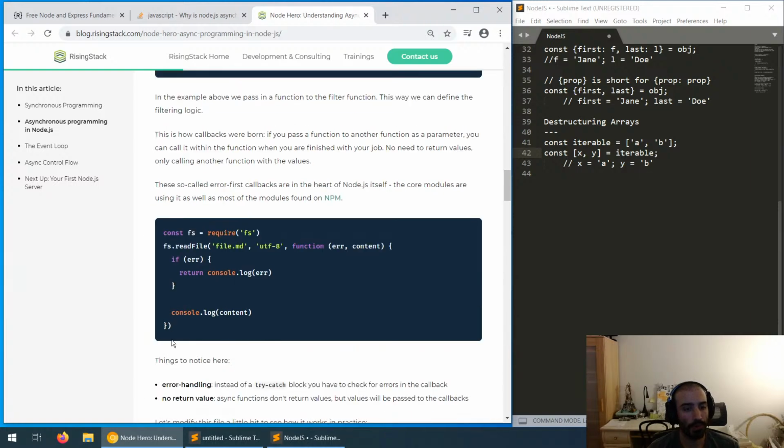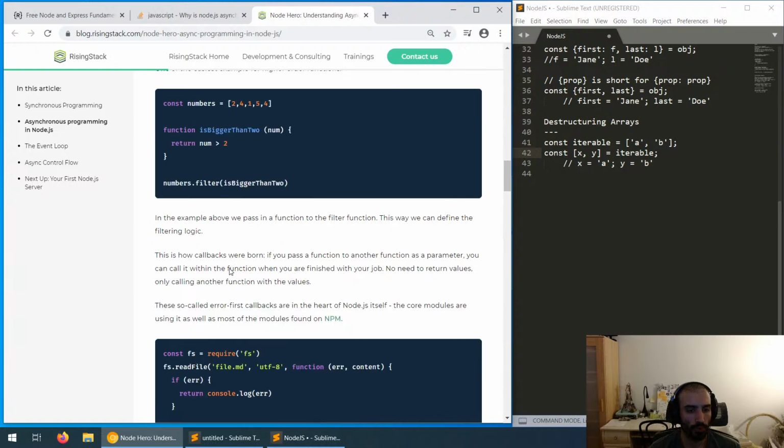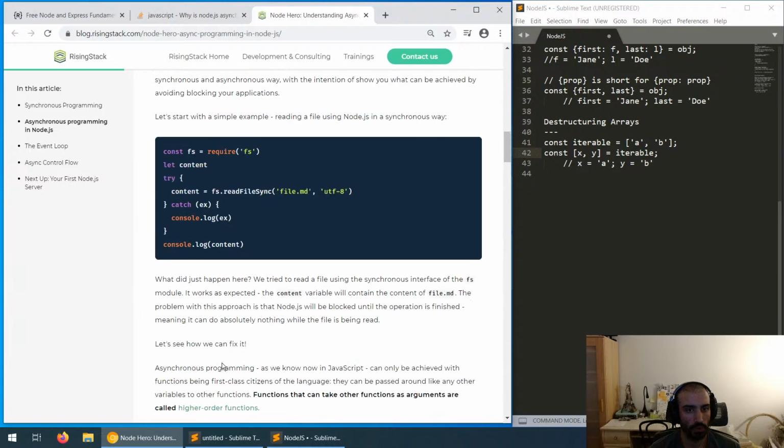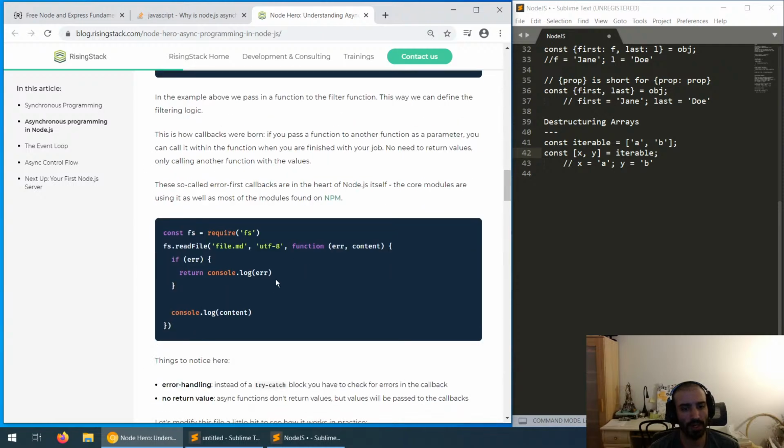Okay. Wait a second. So this was the synchronous way of doing it, right? Oh, okay. So this is just callback functions. Sorry, it didn't completely click for me there. So just providing a callback function to do whatever you want. So this would be asynchronous. Okay, that makes sense. So whenever the read file is complete, you would run this function as opposed to blocking your thread.